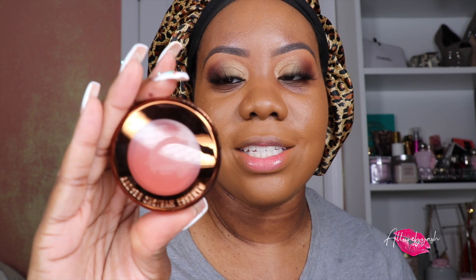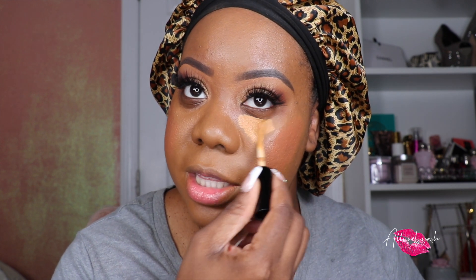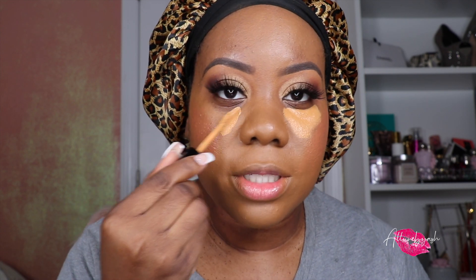For blush, I'm going in with Danessa Myricks Beauty 'Yummy Skin Blurring Blush Powder' in 'Jubilee' — a reddish-brown blush that is just the bee's knees. The packaging is gorgeous. I'd recommend using this on top of liquid or cream foundations. It's looking good! I'm definitely going to go back over this with a powder blush. While that's settling, I'm going in with my Pat McGrath Labs concealer in shade M20. I know I mentioned this not being one of my faves mostly because it creases.